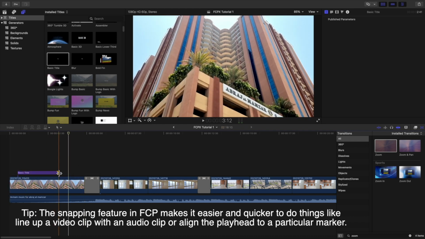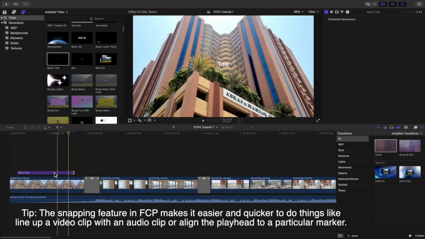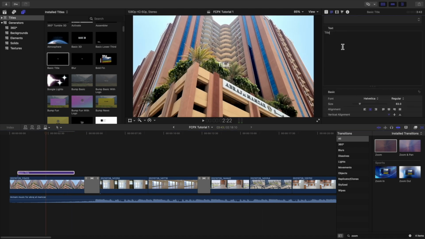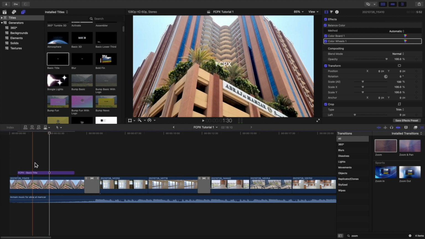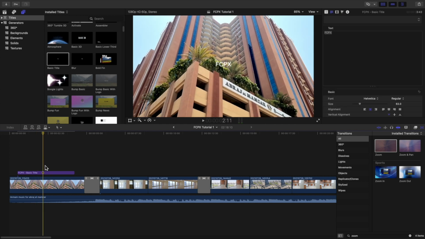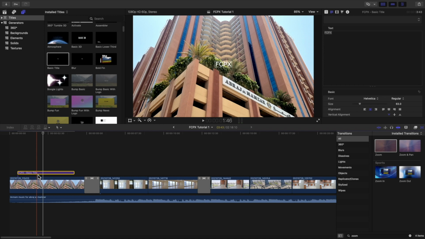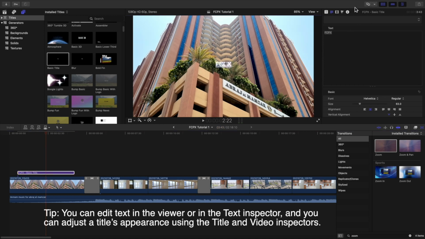Now, let's control the length of this title. And let's call this FCPX, just for the sake of example. So it's going to show up like this. And by the way, keep in mind that when you want to edit titles, you double click on the rectangle here, and then you go to this pane right here. This is text. This is where you control your text. So you can write things here, and you can preview how that's going to look like here. Of course, this is too much. You don't need all of that.